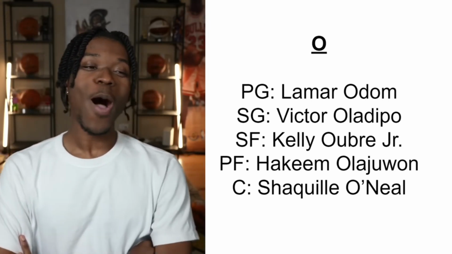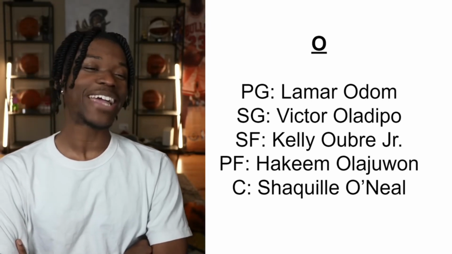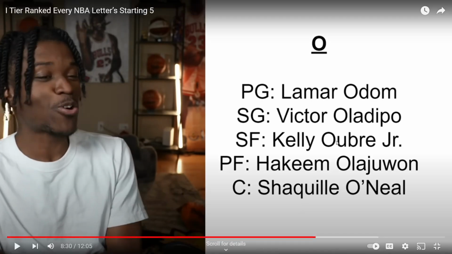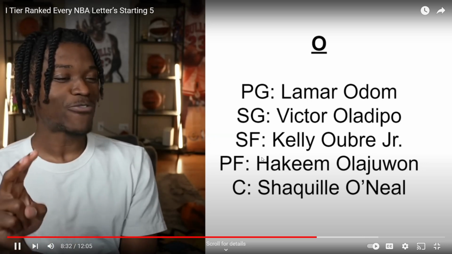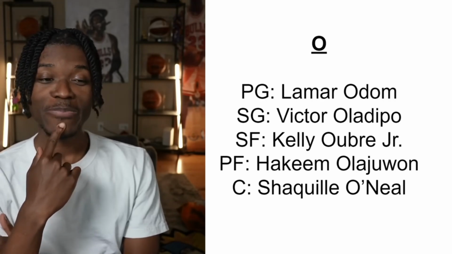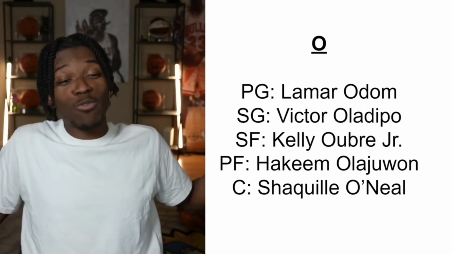It doesn't even matter. This is probably the fact that Kelly Oubre's in here does make it a little bit worse. Bro, Kelly Oubre just has to be the 5th best player here. Lamar Odom, good passer, good defender, can knock down some perimeter shots. Oladipo, he's going to do his... Like, Pacers Oladipo could drop some triple-doubles, man. He was hooping. And then you got probably the 2 highest peaked centers of all time. Definitely 2 of the top 3. Give me O, man. In my personal opinion, my 2 maybe favorite centers of all time, I think Hakeem is the... Yeah, and I'm going to play my bias role.